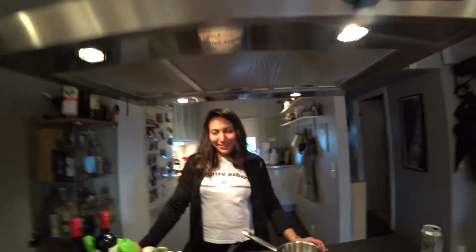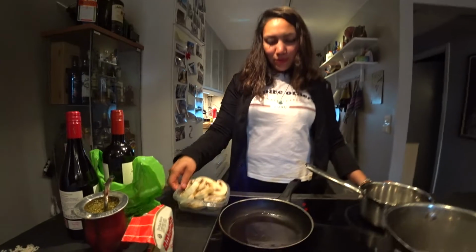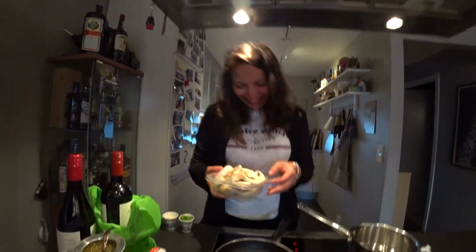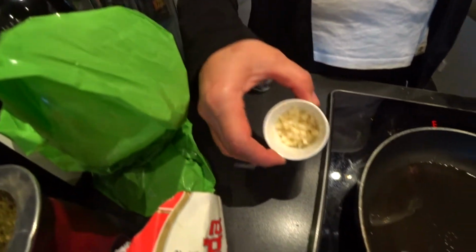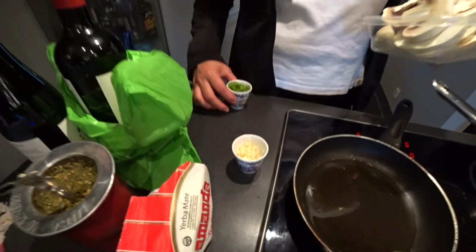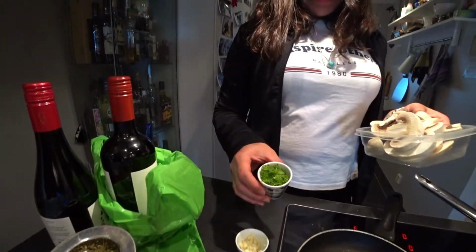Alright, and soon we are gonna cook. Right, so we are going to do the starter, which is nothing Argentine, but it's something that I just invented. You invented it? Wow. I invented it right now. So it has mushrooms, garlic, lots of garlic, and fresh basil from Avon's plants in the balcony. That's so cute.